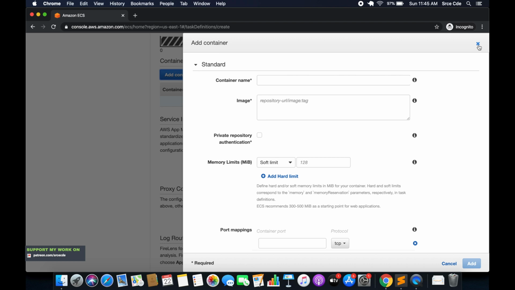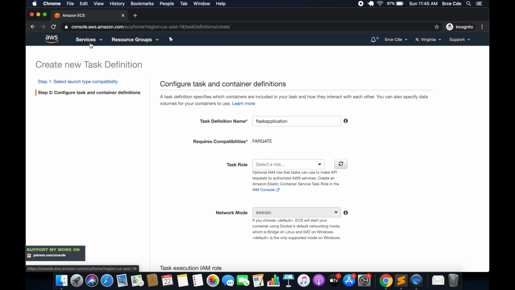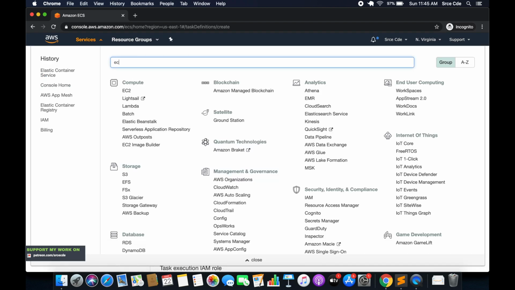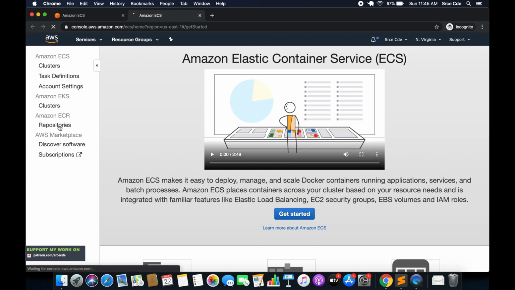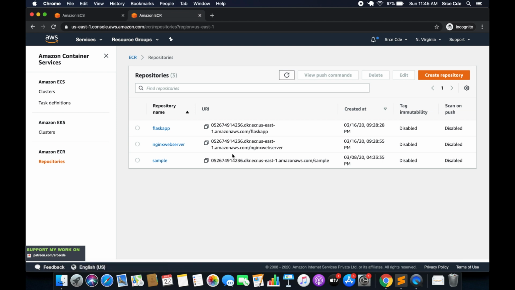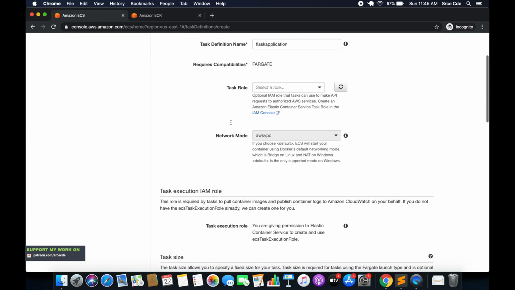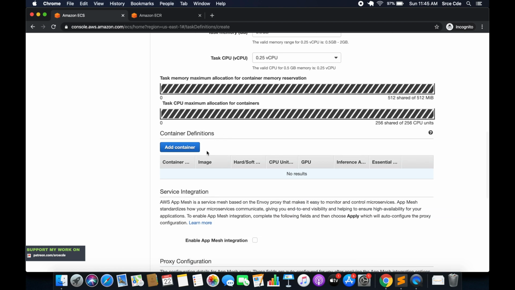Before that we will need to open ECR, because we will be copying the image URI that we will require while defining the container.